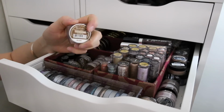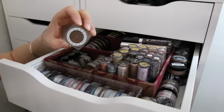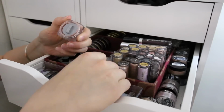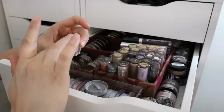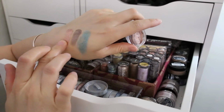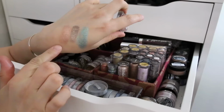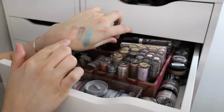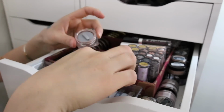Bottomless Java. Okay, here's the Amber Rush. So I'm gonna swatch this one for you guys. In case you're not familiar with these, they're old school, they've been around forever. But Amber Rush is just a classic. Everybody loved that one. So that one's a must. You could probably find that one at Walmart.